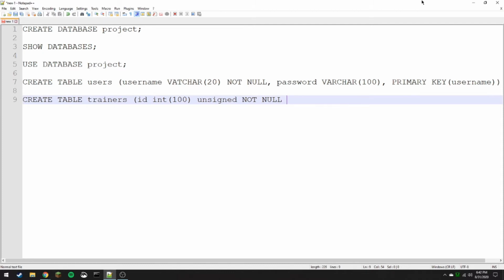Let's see what else, and then it's auto_increment, which means for every new one it is created, it'll automatically add one to the previous number. So basically, you create the first one, that'll be number 1. Create the second one, number 2, and so on and so forth.